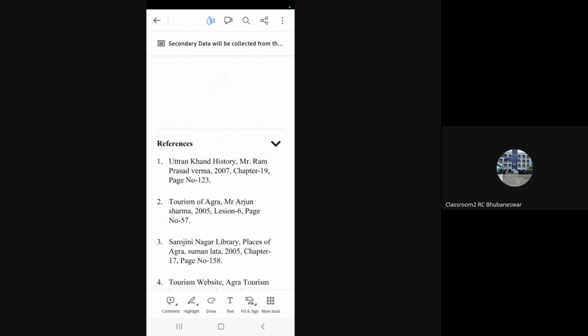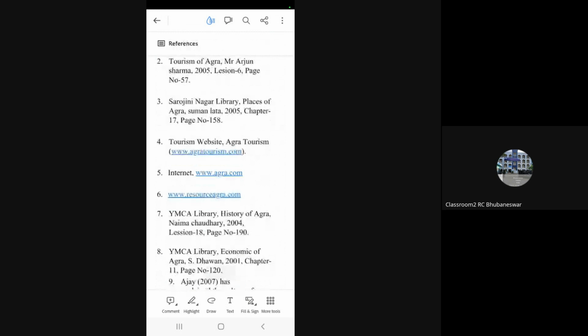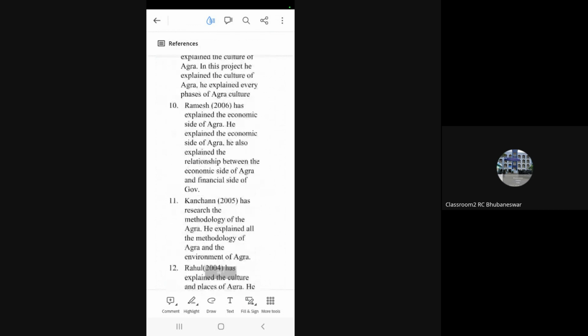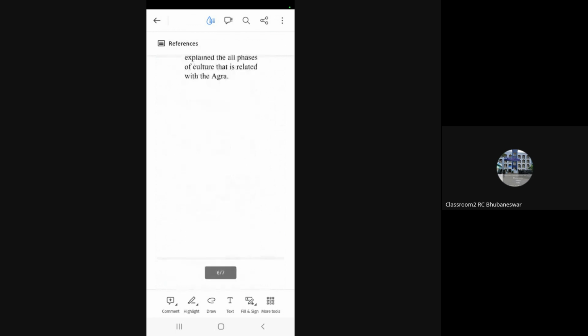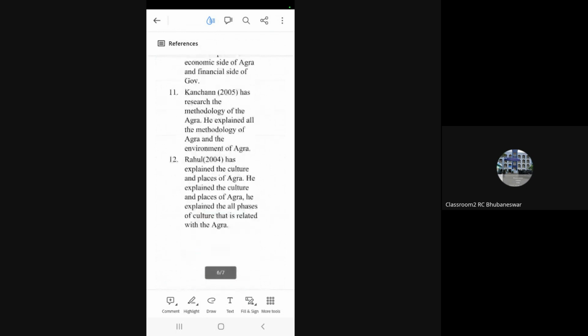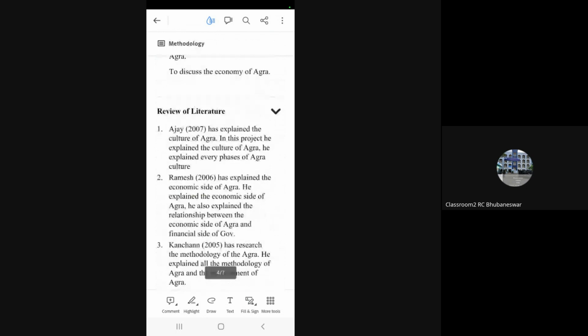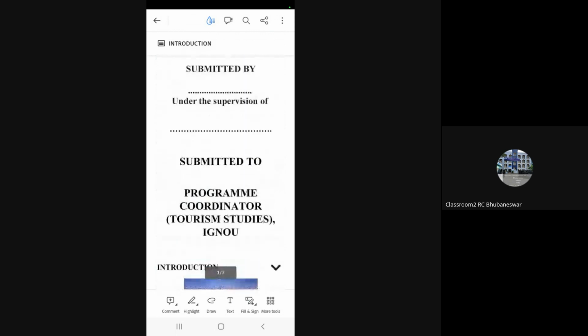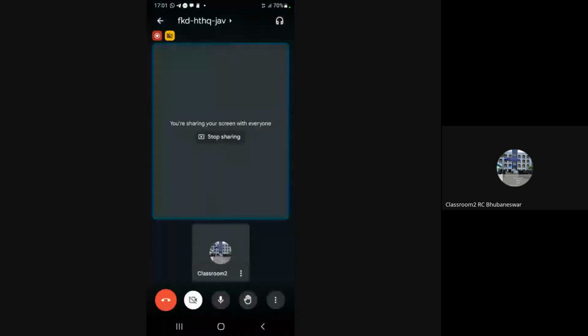Then here come the references. See how he has used the references, and you can use websites also. You can write the websites here. See, different websites also he has used. This is how he has submitted it, just a few things so you can understand how it is to be done. Okay. Coming to that, I'll show you one more thing, one second. I'll show you the references, how they are there.